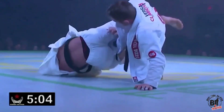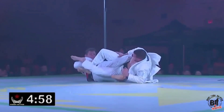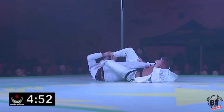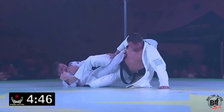AJ just tries to bump on that triangle, and Tony turns it into a knee bar — he's got it locked up pretty tight. He goes over, and he has a very high percentage finish from here. He was trying to extend that, and this is terrible for AJ. AJ's thinking about it, he's not tapping, trying to unravel the legs. That knee is in so much danger right now.